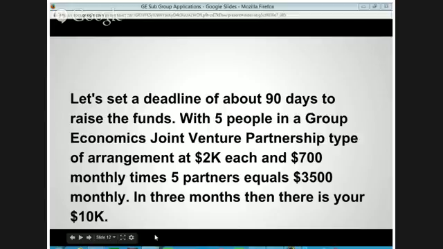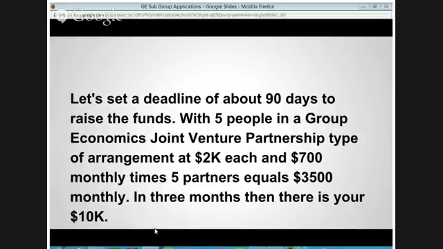At $2,000, we need around $700 or so monthly in about a 3-month period, in order to get that $2,000. Each partner doing that. So $2,000 each, $700 a month, times 5 partners, that equals about $3,500 monthly that we're going to be securing to get to our $10,000.